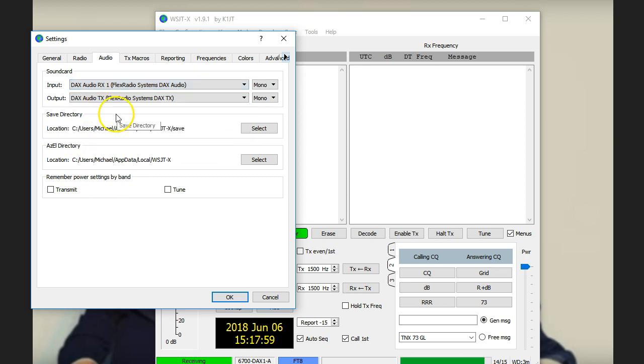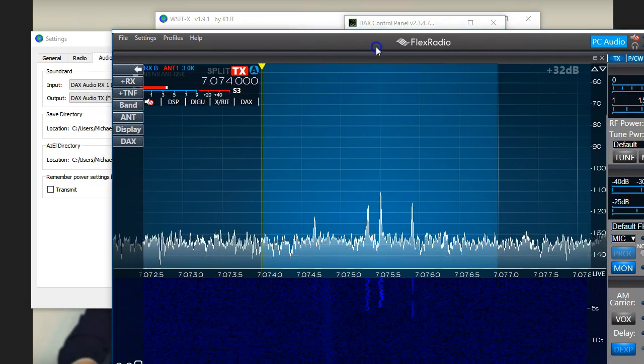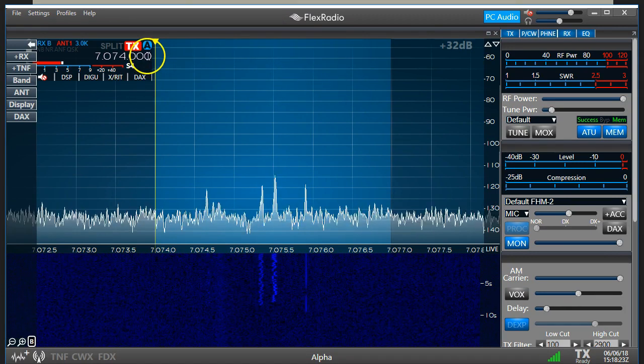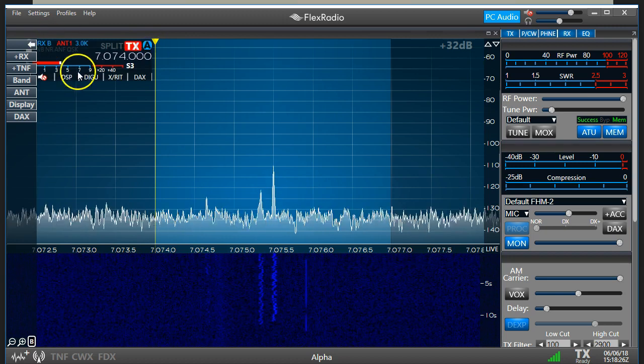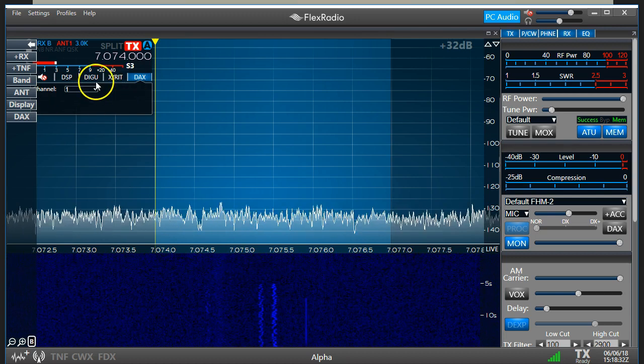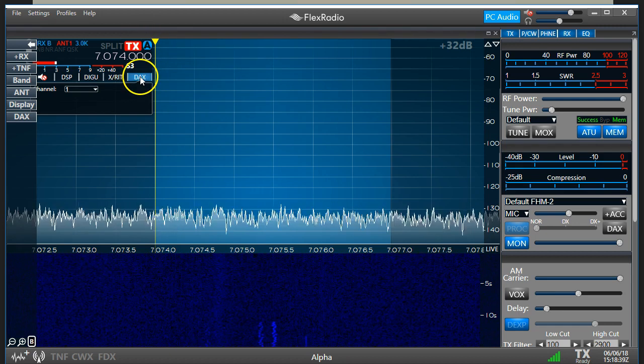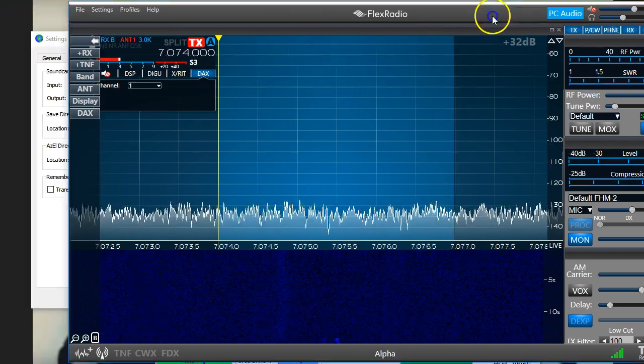We want the RX1. So what is that? I have to bring DAX back up here. That is, we'll connect here. That is this slice A. And how did the one in the slice A get related? Well, that's from SmartSDR. And this is another thing you want to check in slice alpha. If you don't see this and you've not opened the box, we click that down, and that's that channel 1. So all these are related. DAX channel 1, which means send audio from this receiver, slice A, out DAX, channel 1.